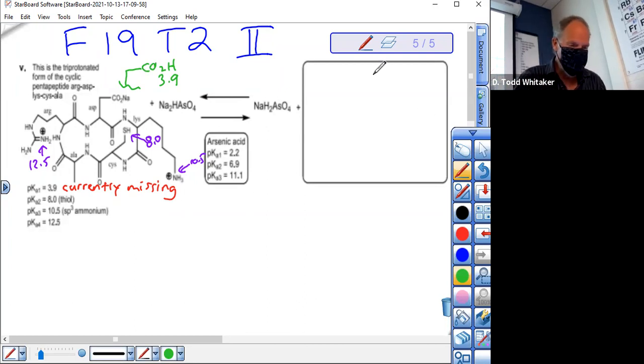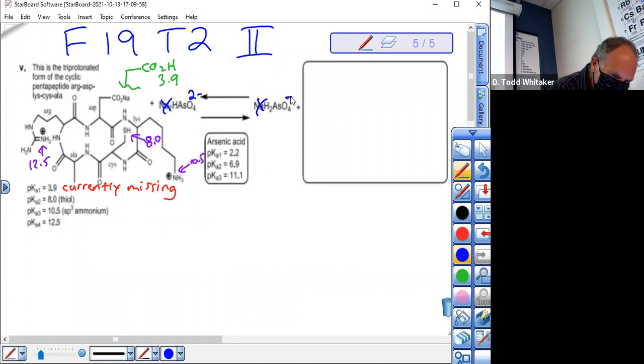To figure out if this is the conjugate base or the conjugate acid of the original, you have to figure out which one this is of this pair. Remember, analyze the pair that's already there. So we got 2 sodiums, means this is a 2 minus. We got 1 sodium, means this is a 1 minus. More importantly, which one has the extra proton? The proton is on the product.